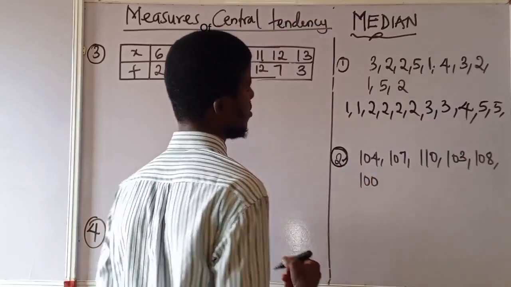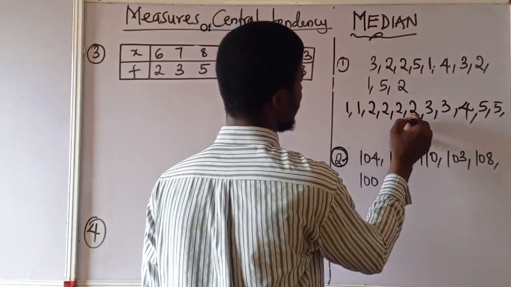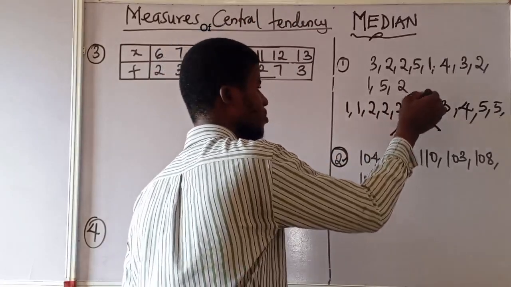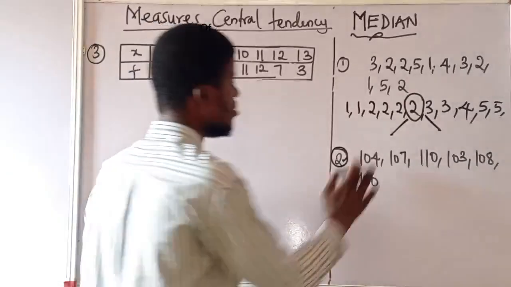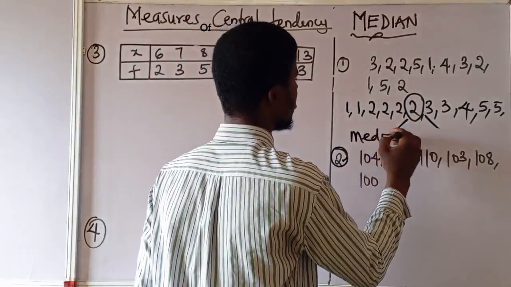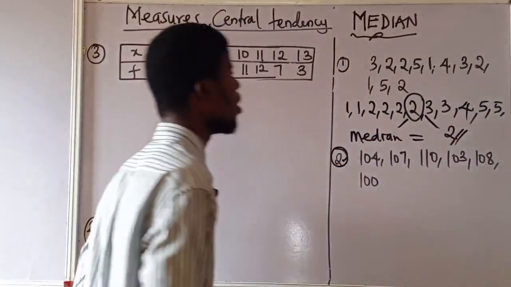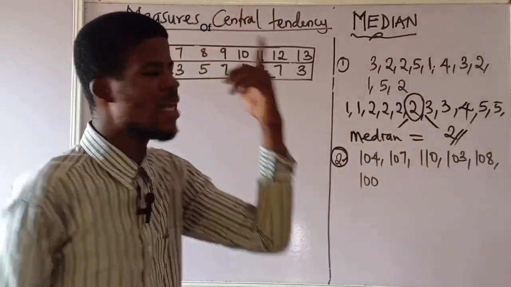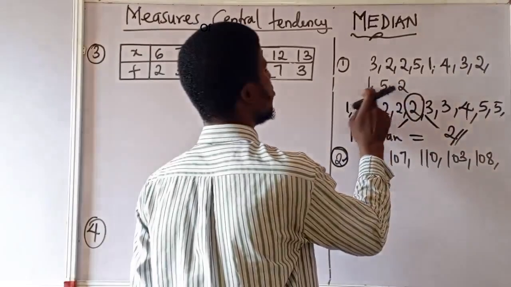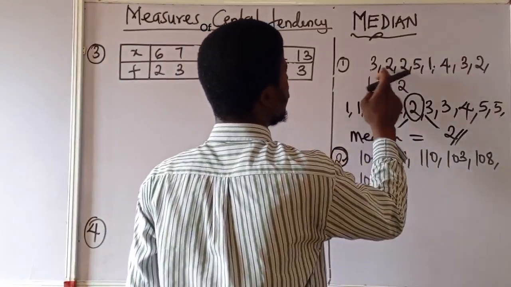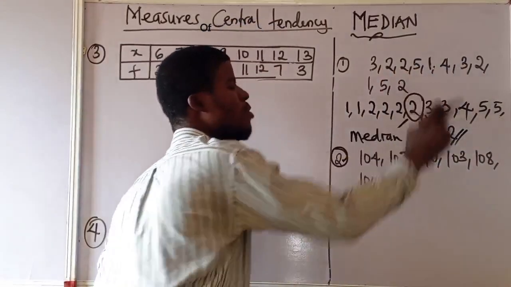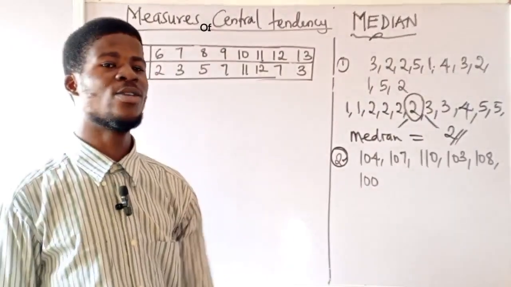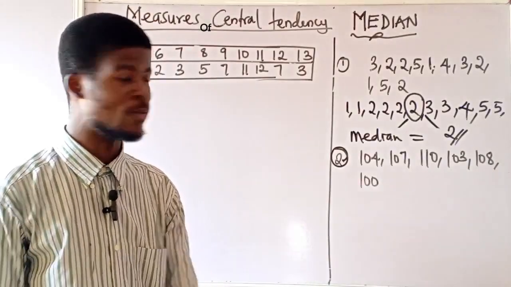So if I take, let's say, 5 first: 1, 2, 3, 4, 5. These are the middle. 2. So the median of this data set is 2. Simple. Probably by looking at it from here, maybe the median will not be 2. Let's see. 1, 2, 3, 4, 5. We'll stop here. 4 will be at the middle, and that would be a wrong calculation. So first of all, arrange the numbers according to size before you determine the number at the middle.